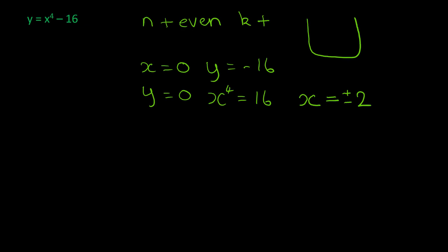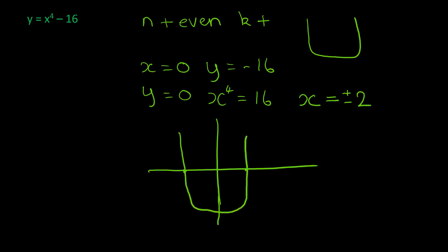So just to do a rough sketch of it here, if we draw in our xy coordinates, we know that the very bottom of it, in this case, because this is a symmetrical one, is going to go through minus 16 down here. Sometimes it's not quite that straightforward. And we know that it's going to go through plus or minus 2. So it's going to look something like that, where that's minus 2, that's 2, and that's minus 16. So not very well scaled, but you get the idea.